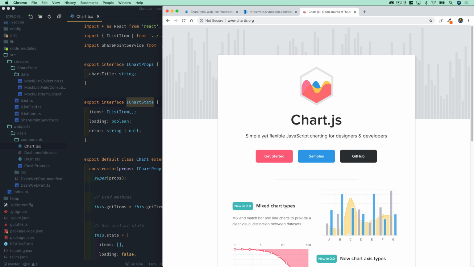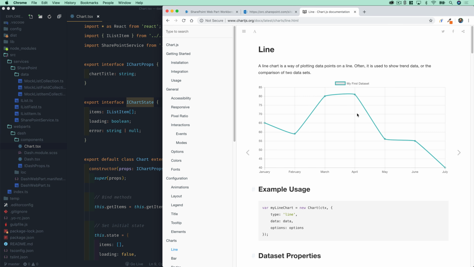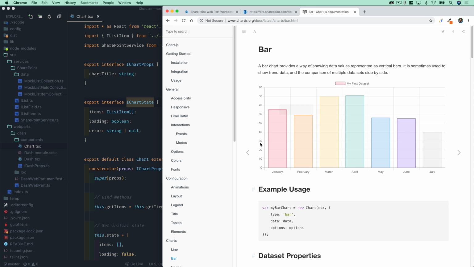And this is a really great charting library that allows developers to simply plug in a JSON object into the Chart.js library, and it does a lot of really cool things, including charts such as line charts, as you can see here, bar charts, etc. There's just a whole ton of options, and the great thing about it is it's kind of just plug and play. You drop in some data, it does its thing, it figures out all the very difficult things that would normally be involved in charting your data, and it just kind of does that for you.